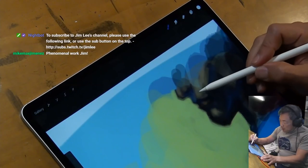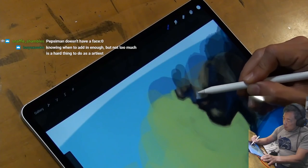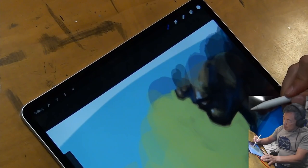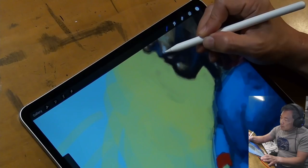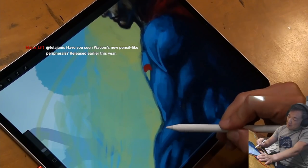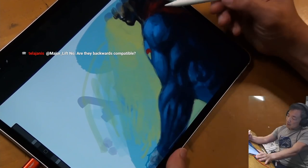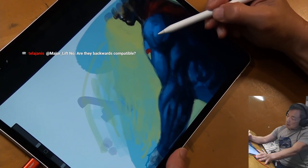Well, white is the most powerful color you've got, so you've got to use it sparingly. Huh, it's white on my screen, looks blue. Definitely a bluish tint to everything. So a lot of people, when they color for the first time, want to put the highlights on the edge. Which you can do, I guess. But that's kind of learned from looking at comic book art. For the most part, it's going to be here.